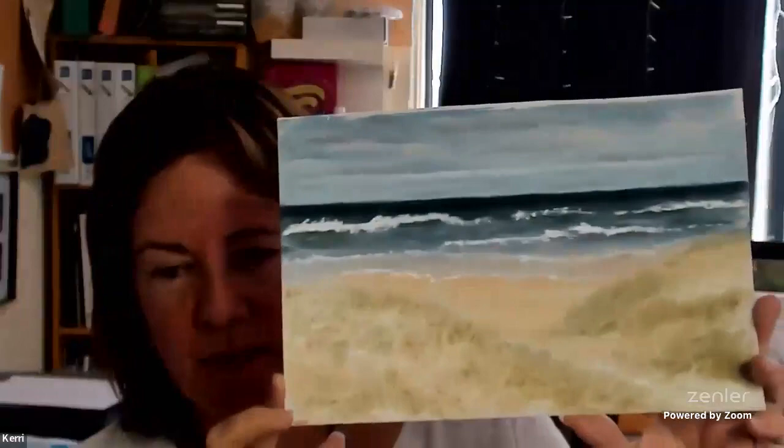Definitely. So I also was going to show you guys, like I said, this little ocean painting that you saw before. They're all from the Art Spectrum arid landscape set, the sand colours, the blues, all of that.